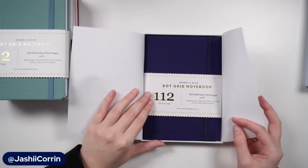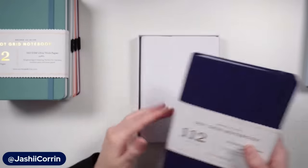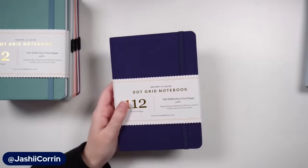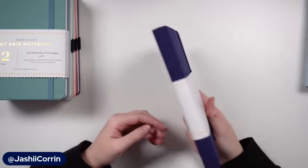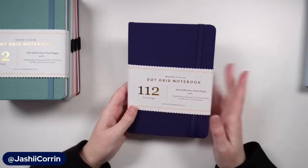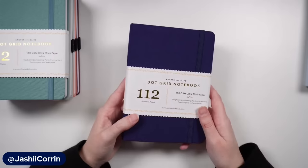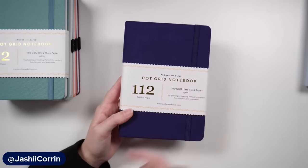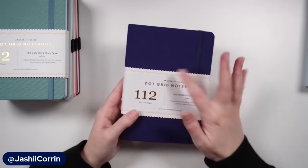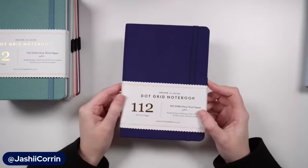Oh, look, a Blue Joe. Dun dun dun. Now, from the packaging, I actually thought this was black, so I am kind of surprised to see a dark blue in here. It's a little bit of a shame, because I do technically already have a dark blue one in the B6 that I've used before. That one was a little firefly design, which is very cute. But this guy is just a plain covered dark blue.